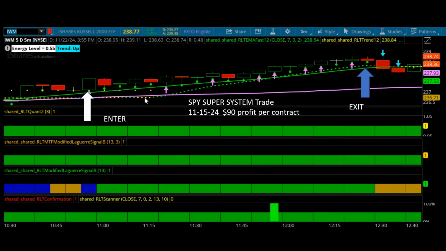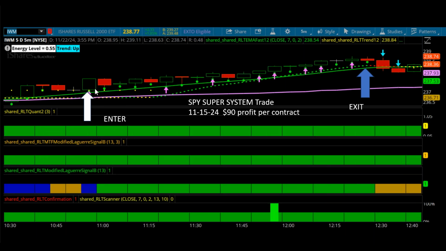Here's one on the IWM. You're asking about the IWM. Here's the IWM right here. Again, yellow selling, bullish, blue buying. This is where I take it as it breaks over the 15 right there. All right, and we get very little action on this, but the stock price does stay above the 15, which is my stop.